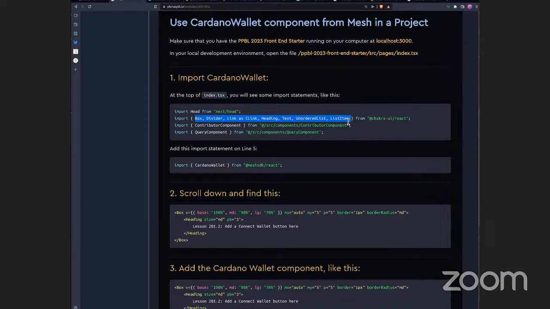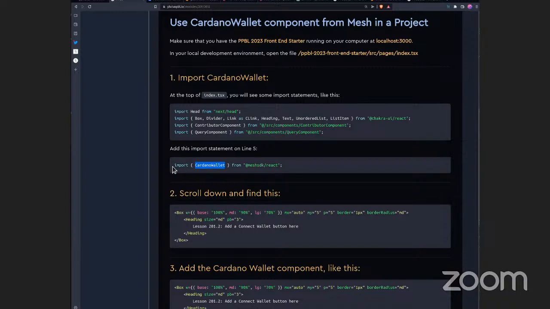And that's a wonderful thing. That means I don't have to start from scratch. And this is true for all sorts of reusable components, whether it's a styling component or, as in the case of what we're going to do today, a Cardano interaction component.